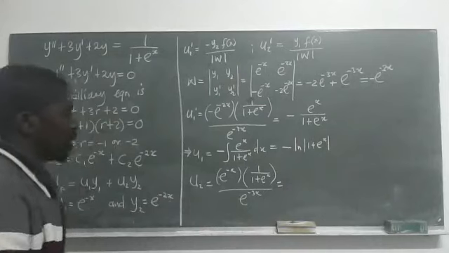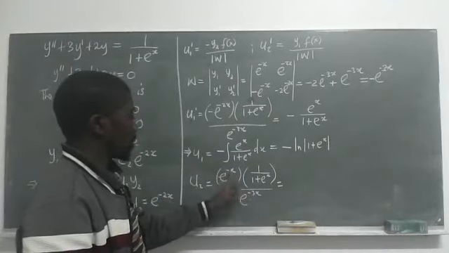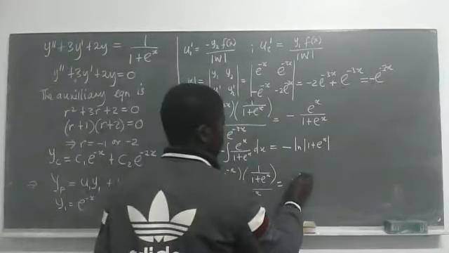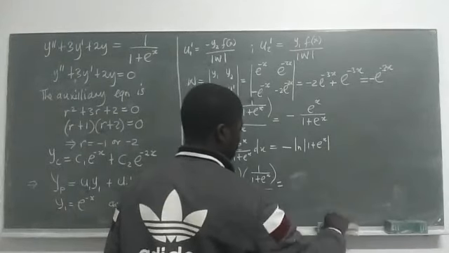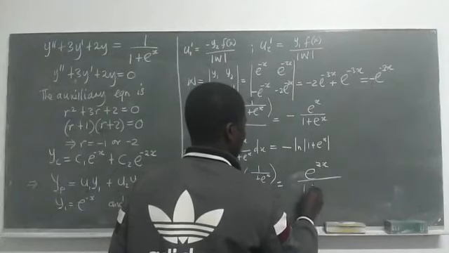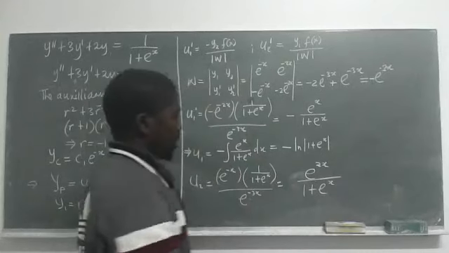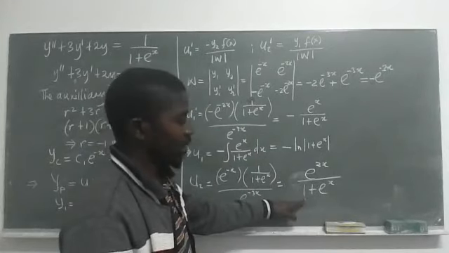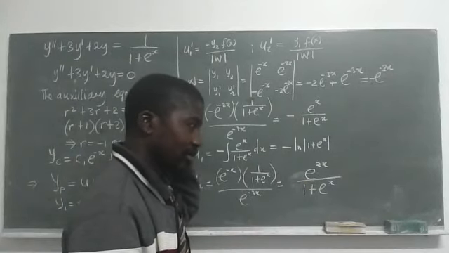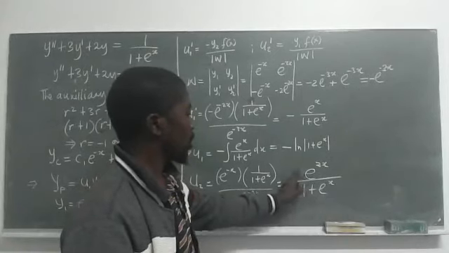Okay, let's try to simplify this. This goes on top, and negative 3x becomes positive. 3x minus x is e to the 2x. So I'll end up with e to the 2x over 1 plus e to the power of x. But as you can see, I can't integrate this thing directly, well, yeah, you can.